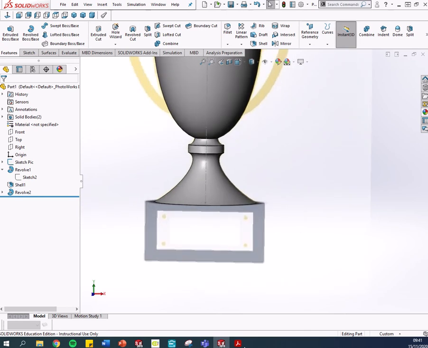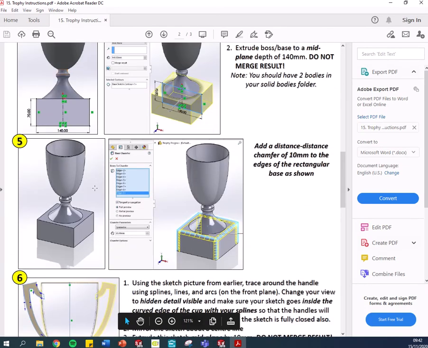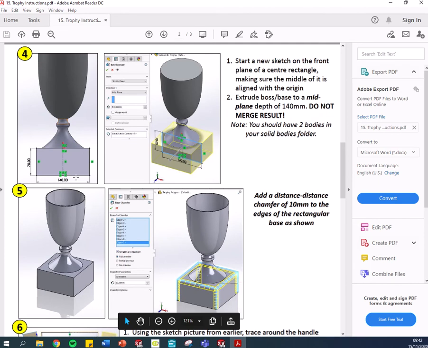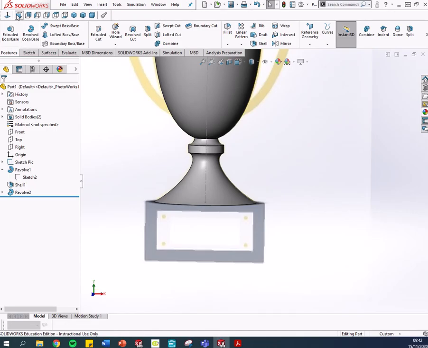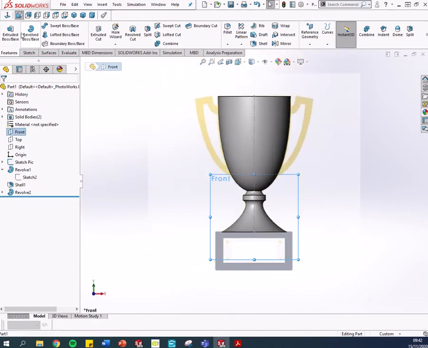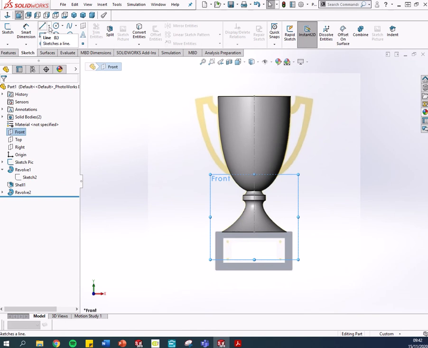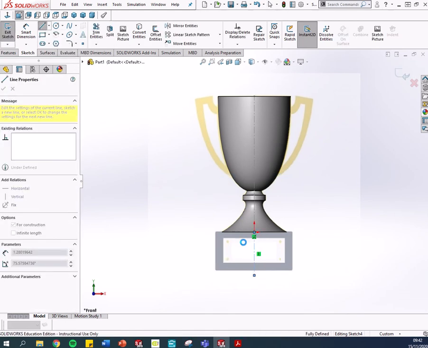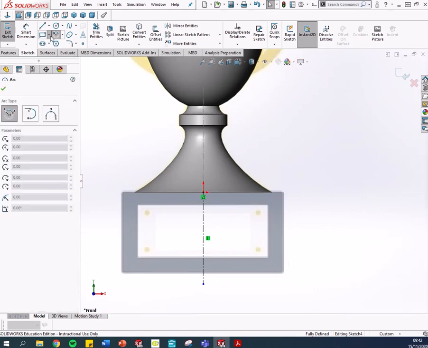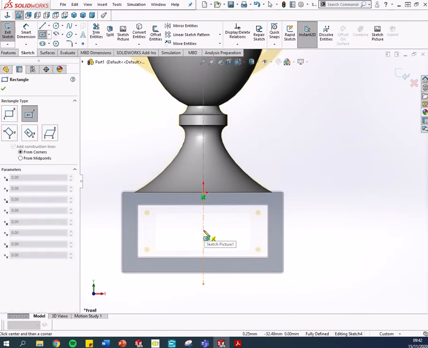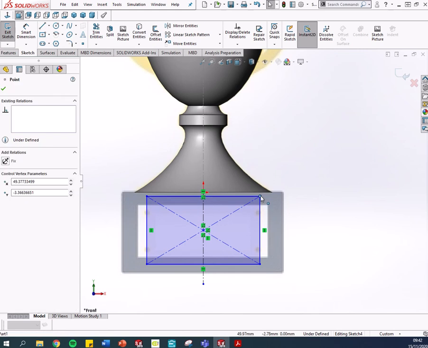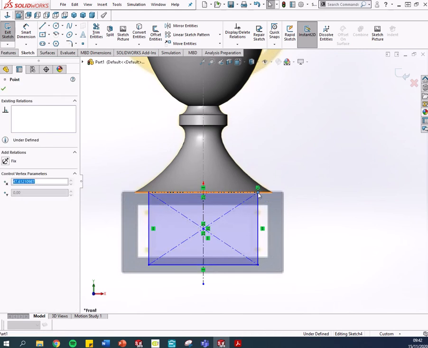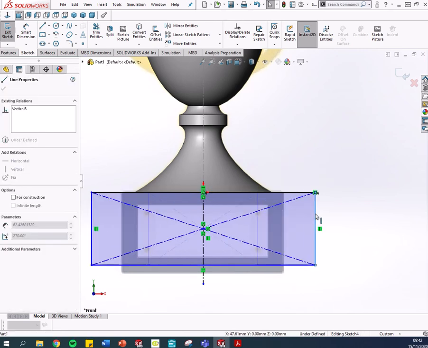Now, next thing I want to do is the wooden base. So we are down here at this stage. So a 70 by 140 base, and the top of the base has to be coincident with the bottom of the cup. So we'll go front plane. No, we're already normal to there. I'm going to do a center line here, as it's good practice. And I'll do a center rectangle, not in the midpoint. Okay, and what I want to do now is drag this point up coincident with that there. So now it's locked into that, and I can change the width.